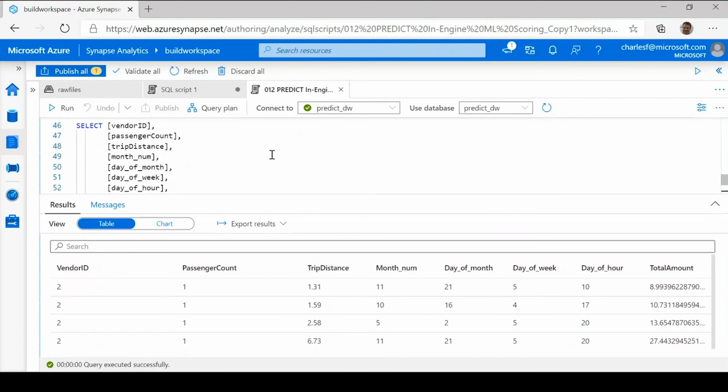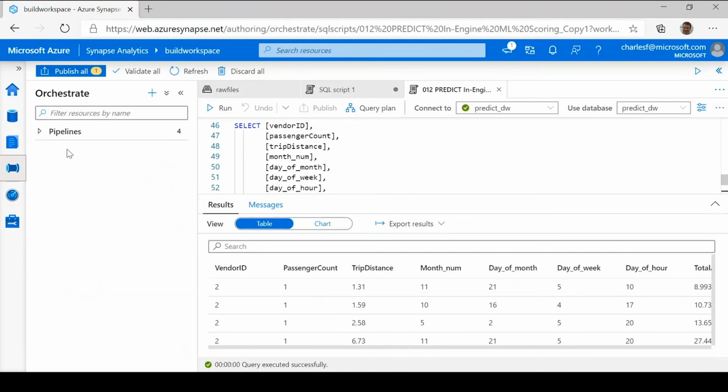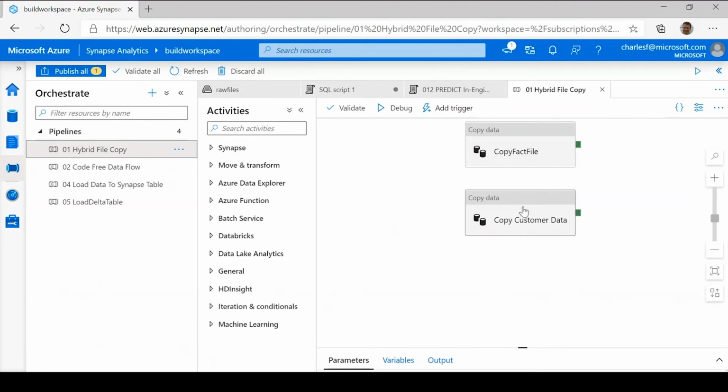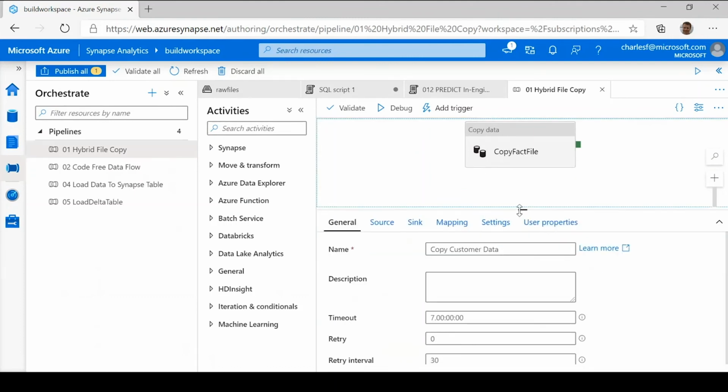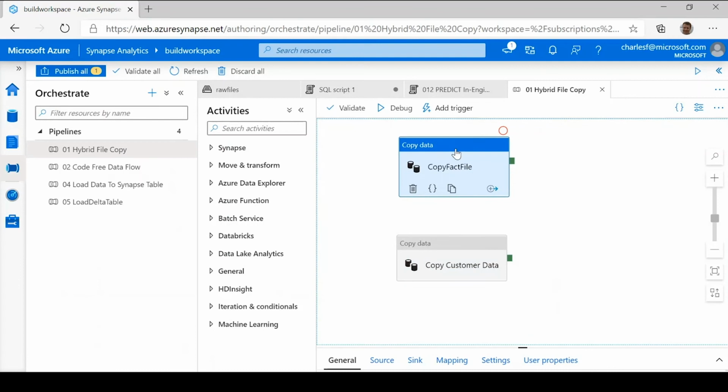Now, if you think about operationalizing that, how can we bring all of this together? So for that, I'm going to jump down into Orchestrate, and I have some pipelines here. And here I've actually got a hybrid file copy that I started earlier. But let's imagine actually, I'll move that down, that I wanted to operationalize that. I wanted to bring some data in, and perhaps I'm copying data from one of my source systems. And then I've also got this real-time data through Synapse Link that's coming in. And actually periodically, perhaps on a schedule, or maybe when a separate file lands, I want to go on and run an operation. I want to retrain this model.